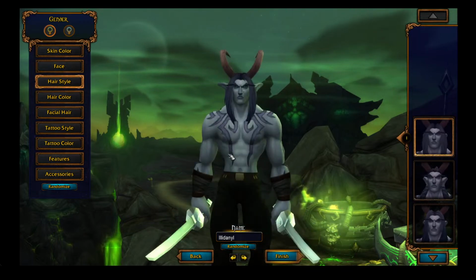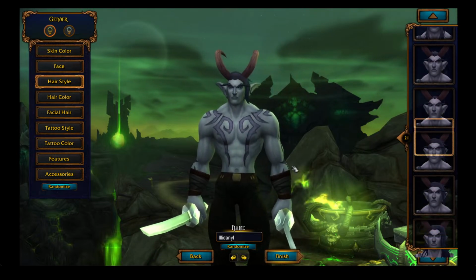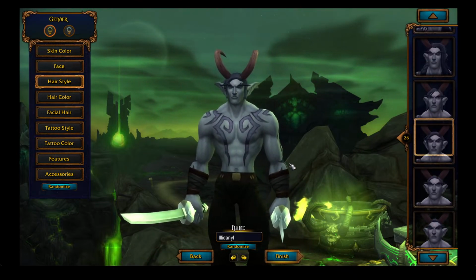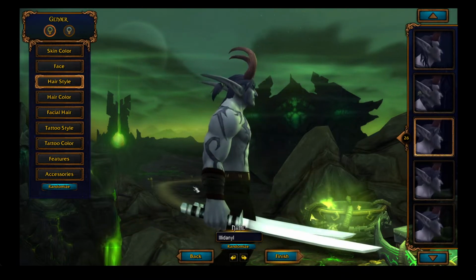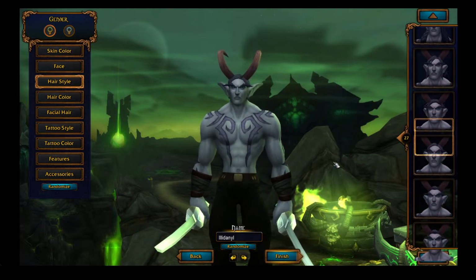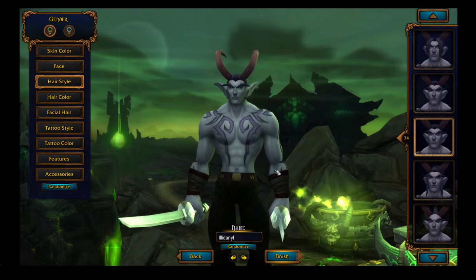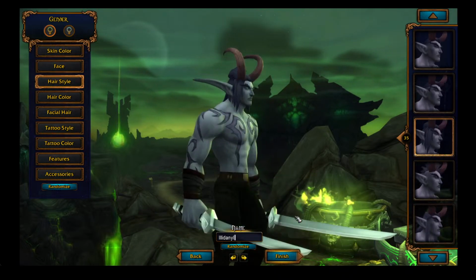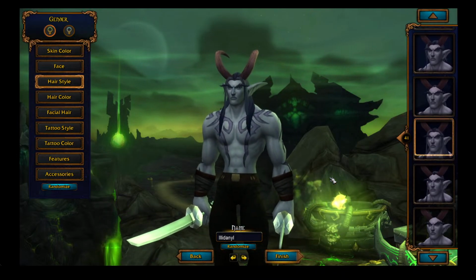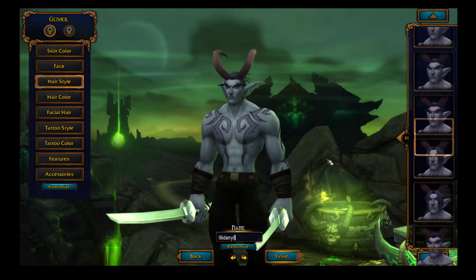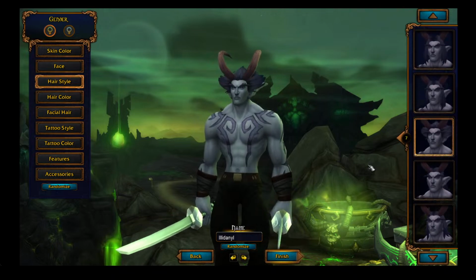Like, you could have, let's see. You could have the Prince haircut, which is one of my personal favorites. You could have this little Nightborn haircut with a few more of them, and you can even have Stanley's hair, and this little samurai tail and stuff like that. So I'm gonna have my hair back to the way it was.